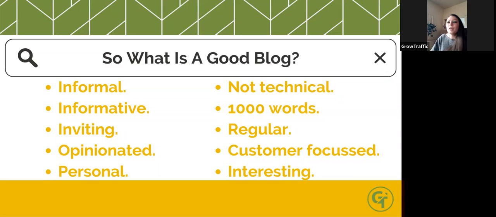Yes, it's for you to show off, but it's not there for you to just demonstrate that you know what you're talking about to other people in the sector. So we used to do this in Grow Traffic when we first started blogging. We would say that we needed to show off to everybody that we knew what SEO was and we knew about the latest algorithm updates. And so we were writing quite technical, quite boring blogs about algorithm updates. And the only people we were speaking to were other SEOers. Now, other SEOers are never going to be our customers because they know how to do SEO. So we really needed to talk to our customers in a non-technical way, in a way that said, we know what's going on and I'm going to explain it to you in plain English.